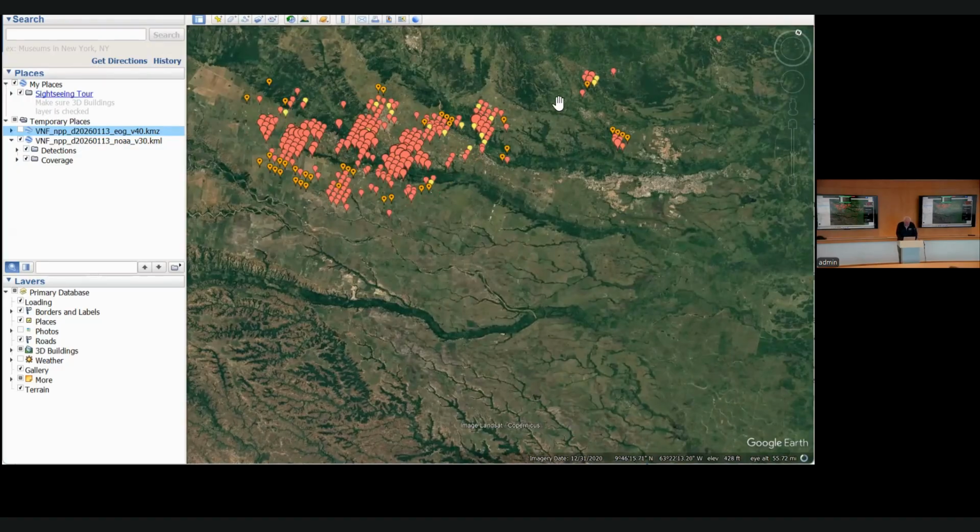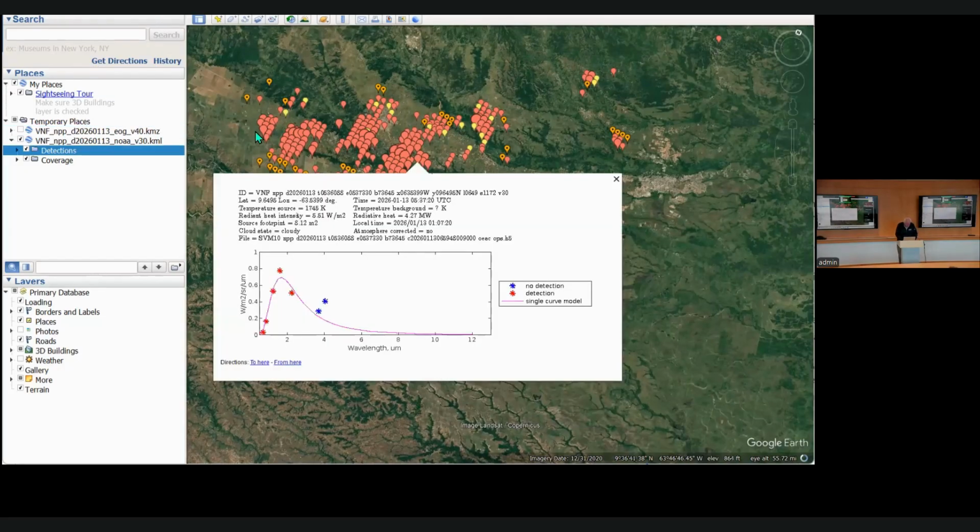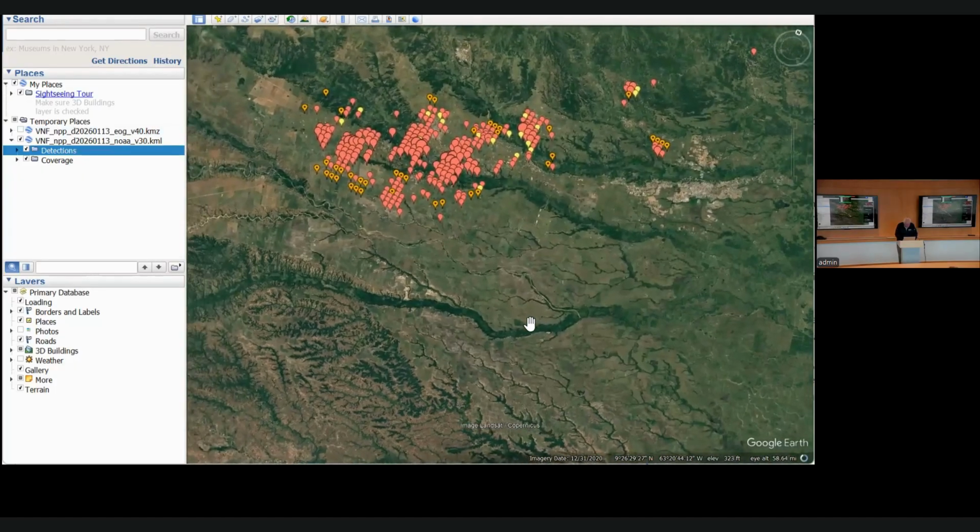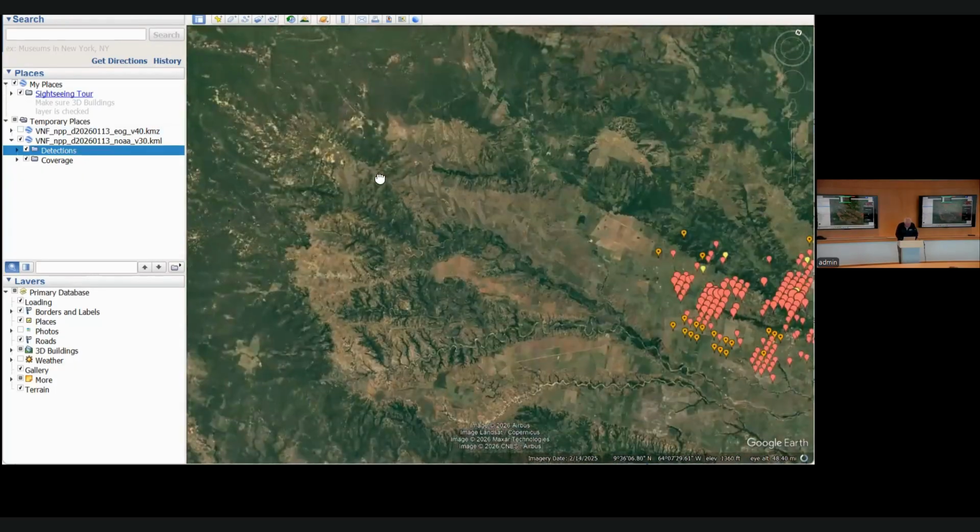This is an oil field in Venezuela that is basically ground zero for glow. It is really chronic, and if you go to other parts of the world, it's not nearly as big an issue.